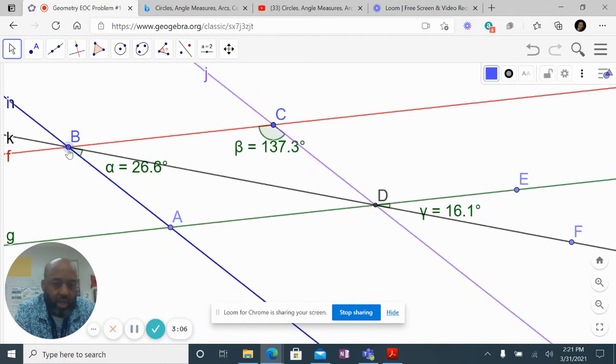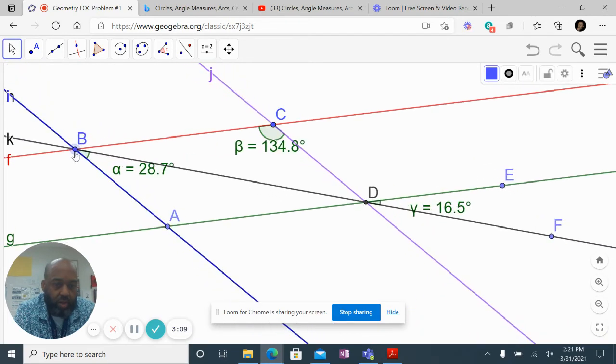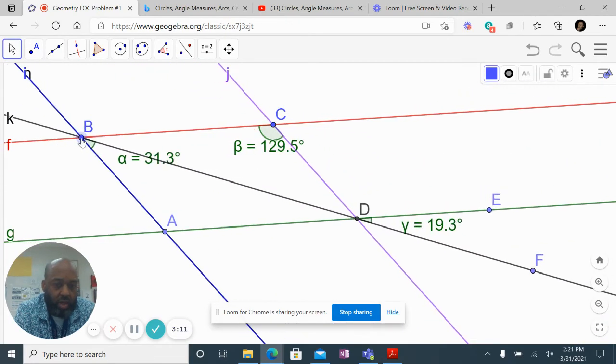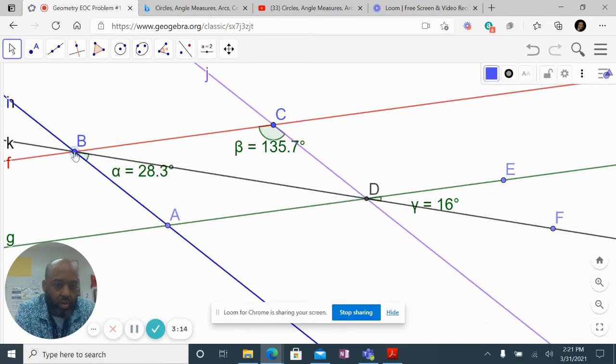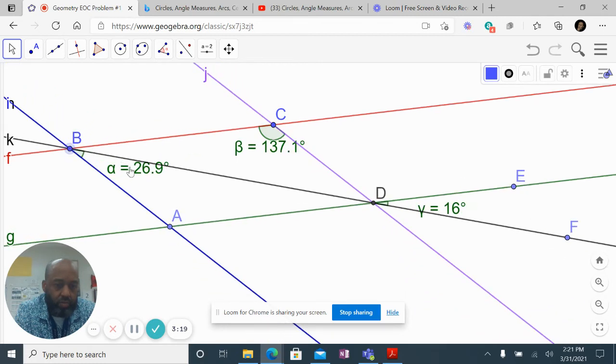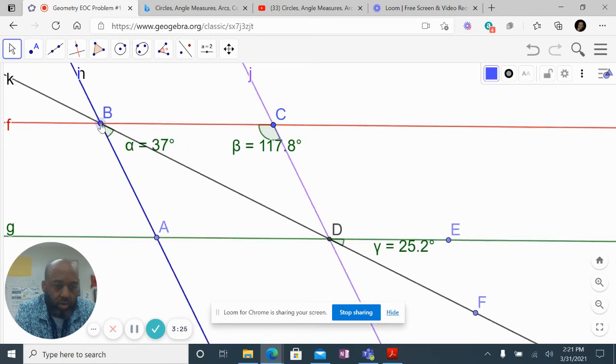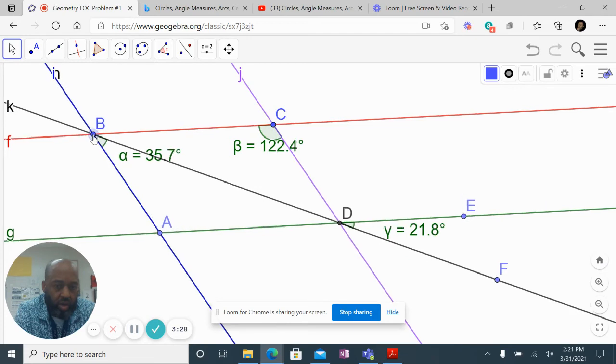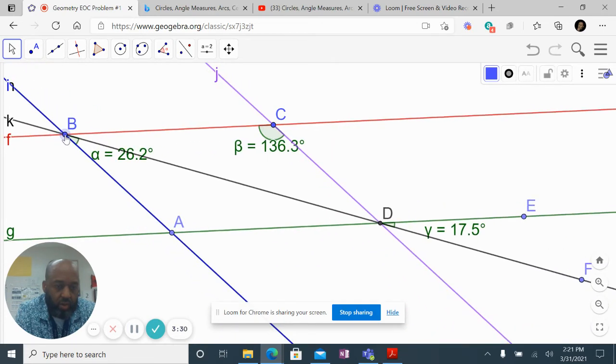So now it may look like a big mess. So if I move this around, look at the angle measurements and see how they relate. Well, just by looking at it, it's hard to tell. So let me move this around here so you can see. Some of you may see already and you're yelling out the answer. Well, this line and this line, the purple line and the blue line, are cut by this transversal. Okay, we're going to focus on that.